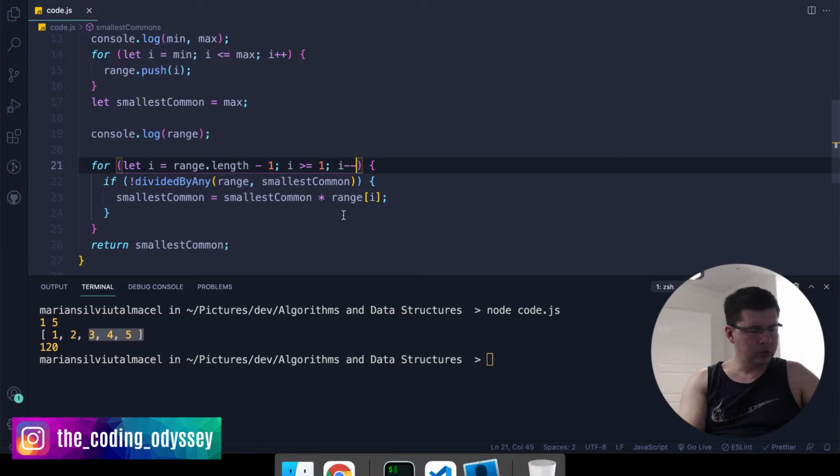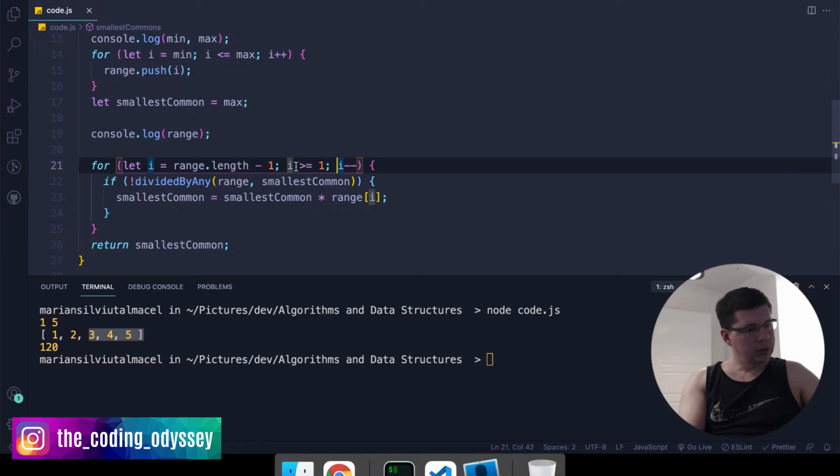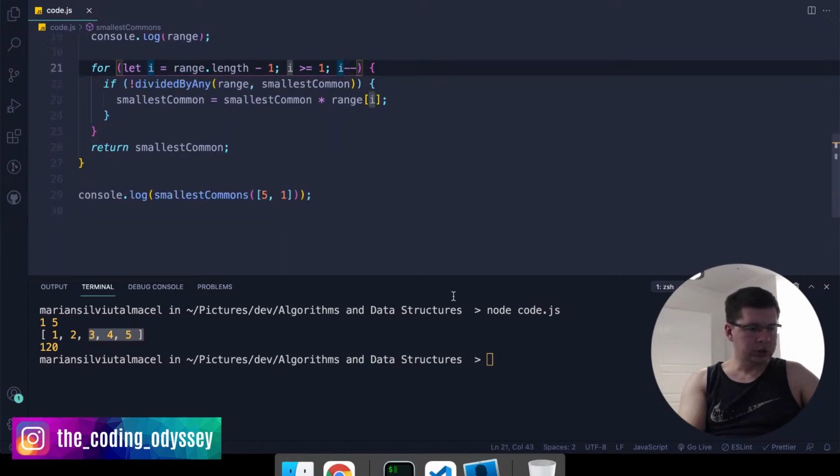Right, so maybe this works better because we're starting with the bigger one, and then if that one was used and there's another divisor that's smaller than it that would be divisible by it, like for example if I multiply it by 4, I won't need to multiply by 2 again because it will already be divisible, right? All right, so let's check this.